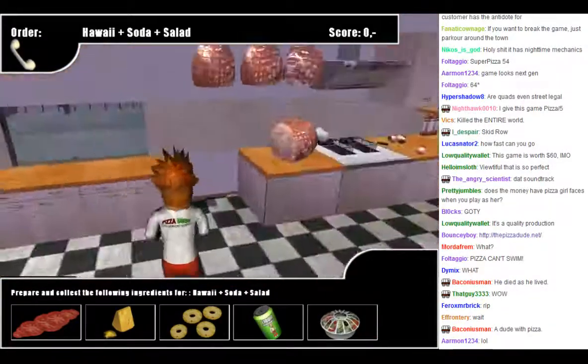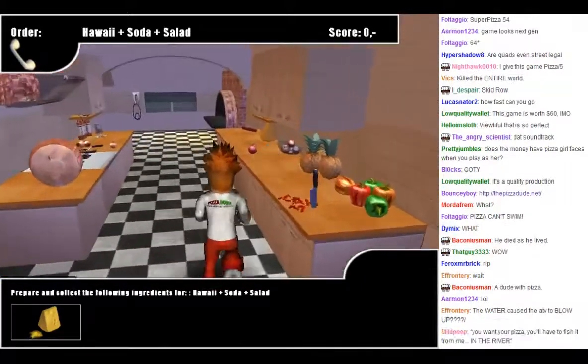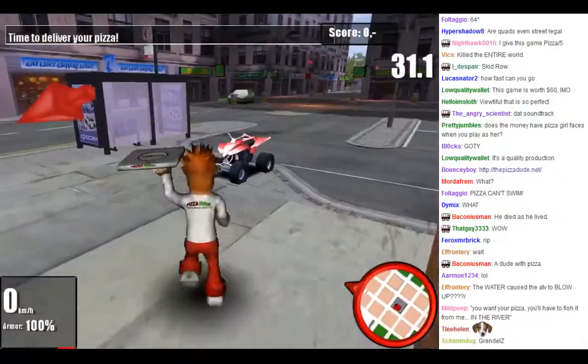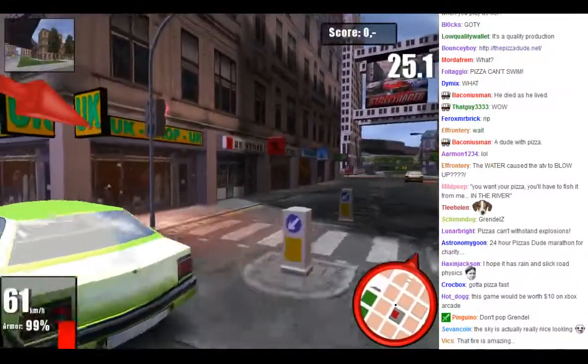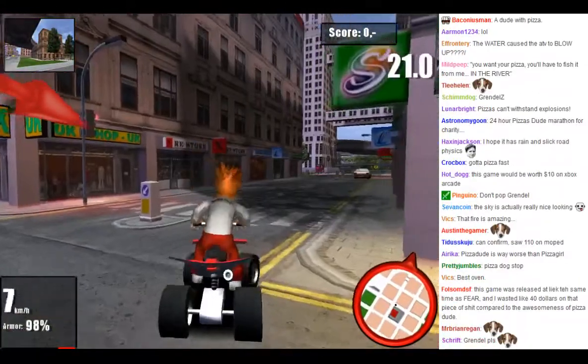I want all of these ingredients. And liquid. I don't know what I had to do when I had to deliver the pizza off the cliff the first time, though. Oh god! Just got straight flattened there.